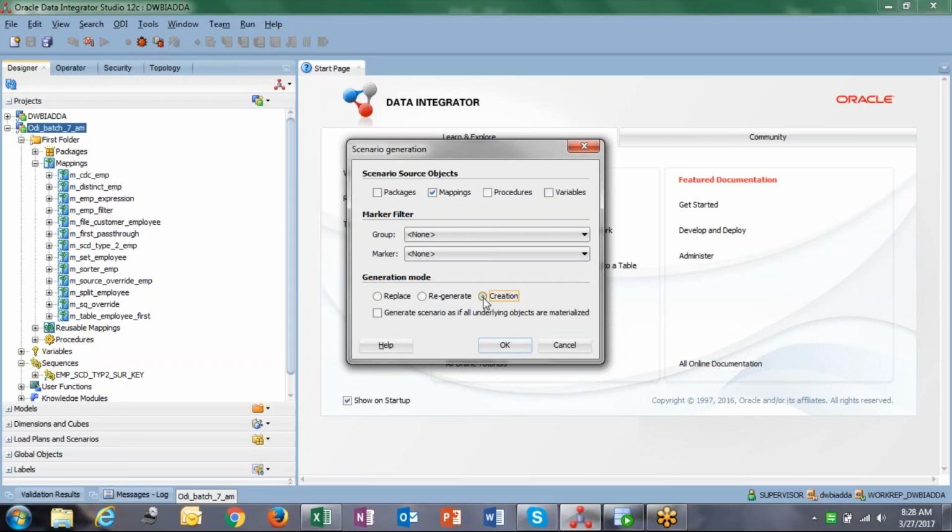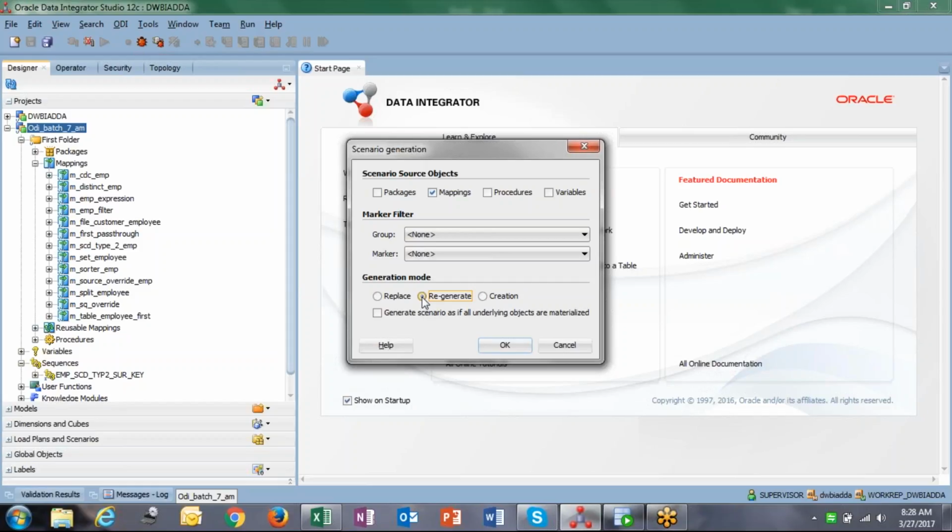My question is, let's say I have 10 mappings. Out of these 10 mappings, a scenario exists for only two. I want to regenerate those two scenarios as well as newly create the other 8. What option should I choose? You just click on the required option here. If you already have an existing one, just click on regenerate.